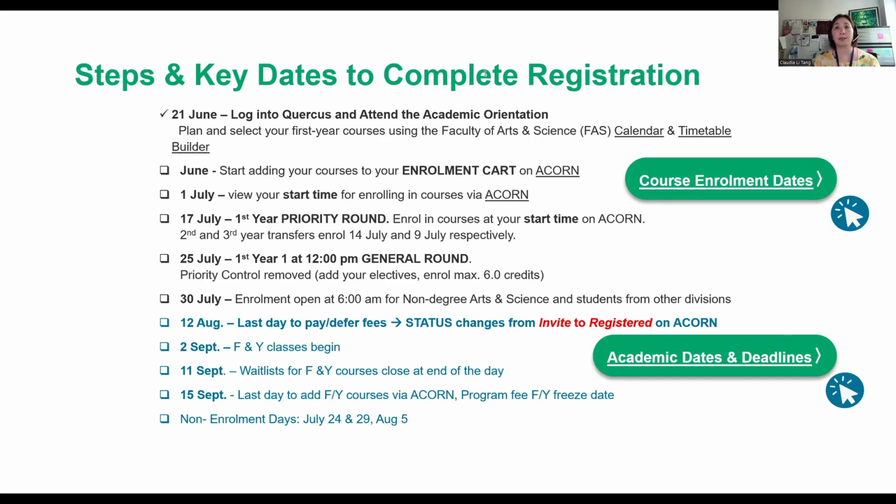Once you enroll in your courses, you will probably see your invoice and you can proceed to make payments online. I think you need Canadian bank information to do that. That will change your enrollment status from invite to registered on the degree registration side. This is financial, personnel stuff, but for all of you, you should see invite, and you will be financially canceled if you do not pay by August 12th.